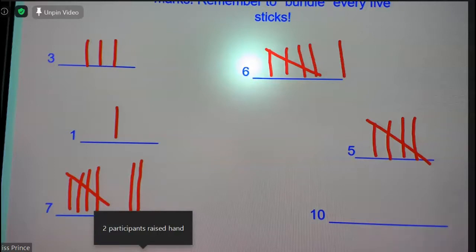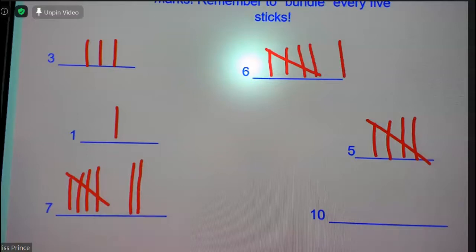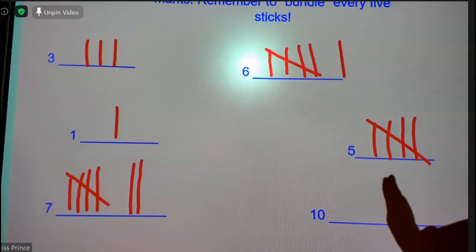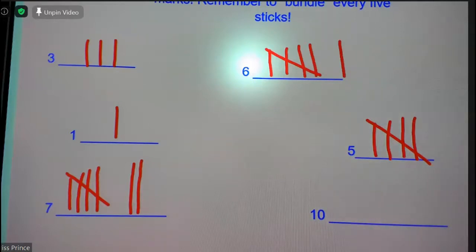Can we do it? Landon, question? I did a bundle too. So, are you in control of your marker, or am I in control of your marker? You are in control of your marker. Show me that you can handle it, okay? Alright, so boards are cleared. We're going to do 10 together. Clear your board. Erase, erase, erase.